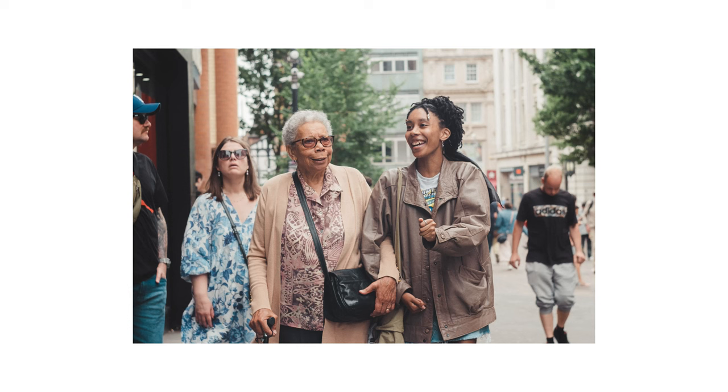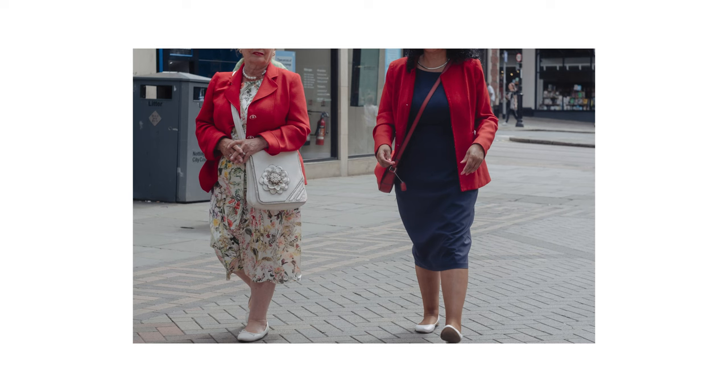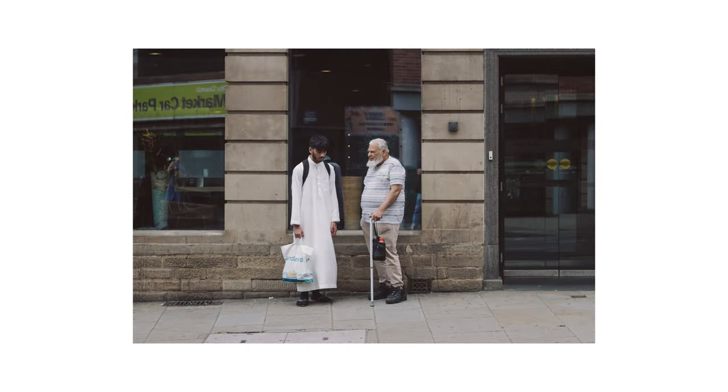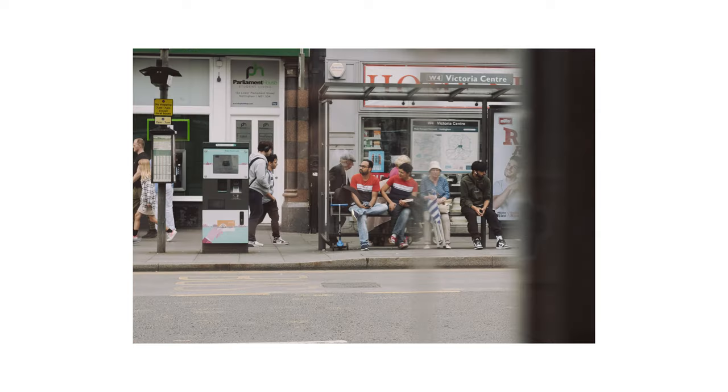I really love this shot of the girl and her grandma. There is such a lovely warmth to the moment and it's this kind of human connection and emotion that makes me truly love street photography. As I mentioned earlier, at the forefront of my mind I had this idea about family and the subtle connections we all have — whether it's similar dress or mirroring of gestures. I just had lots of fun looking for these kind of family connections during my time out with this lens, and it's something I really want to expand on more in my work in the future.